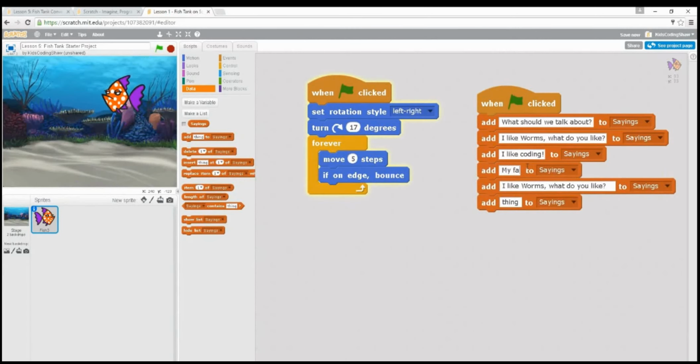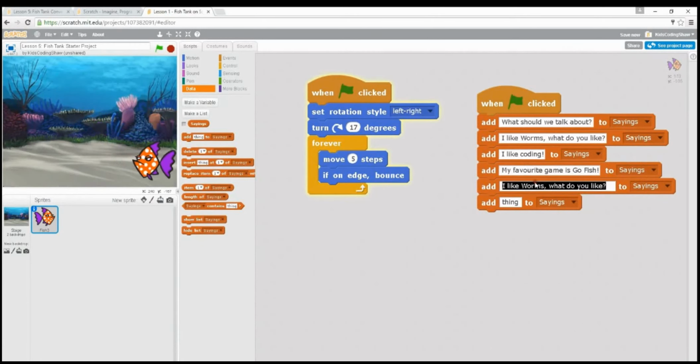My favorite game is Go Fish. And what would you like to talk about next? Oops, what would you like to talk about next?